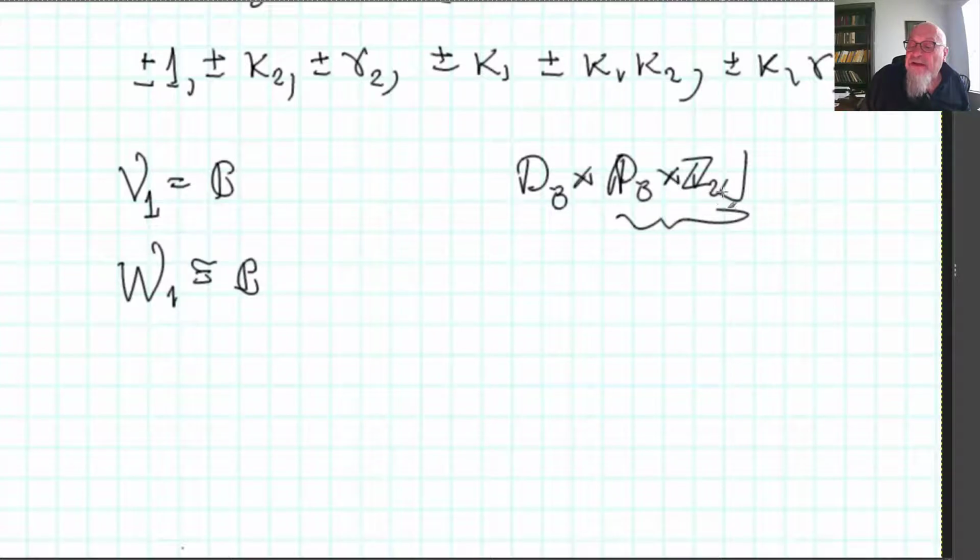But here we have the action of Z2, which is by multiplication by minus 1. So if you have here multiplication by minus 1, and then you have similar representation 1, but with plus, that means there is no multiplication by Z2. So this is still C.